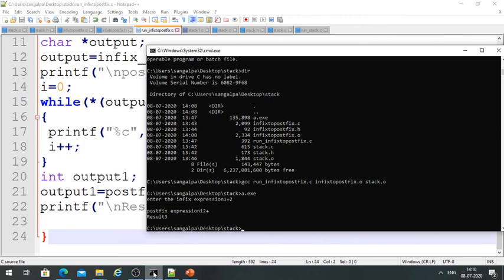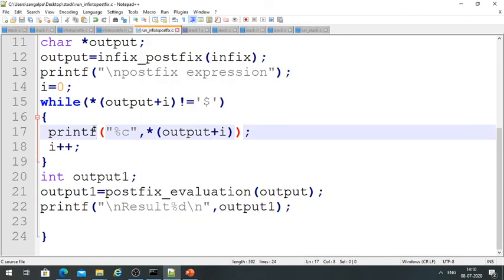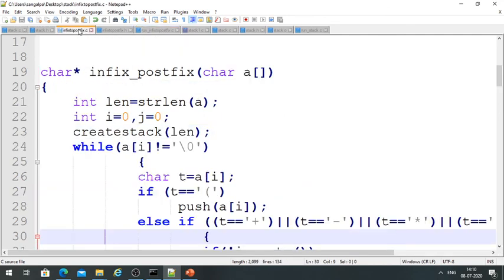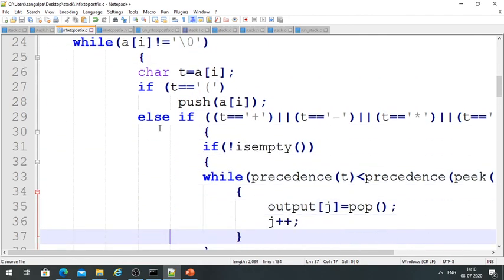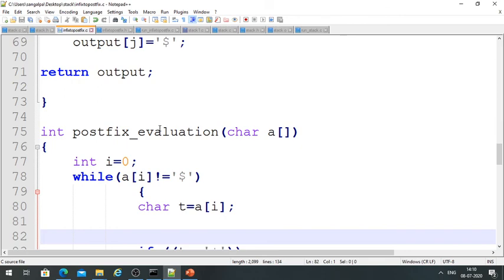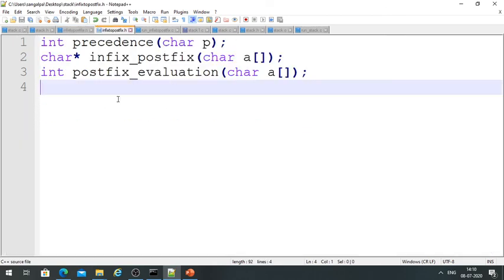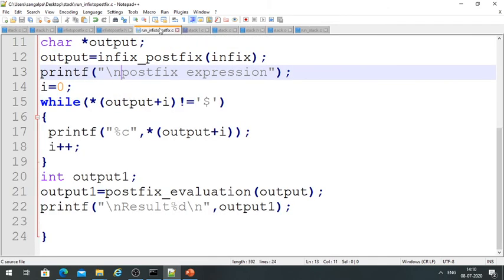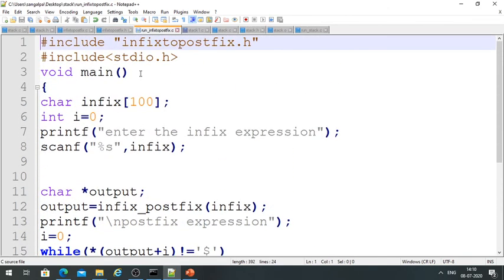So programming will be very simple because we are now concentrating only on the infix to postfix. This code contains the infix to postfix conversion part only. The remaining things are not available here, only that part and the evaluation part. The only thing I have to do is that when I want to share, I have to create an object code, and in order to share, I have to create a .h file also. That .h file has been included here.